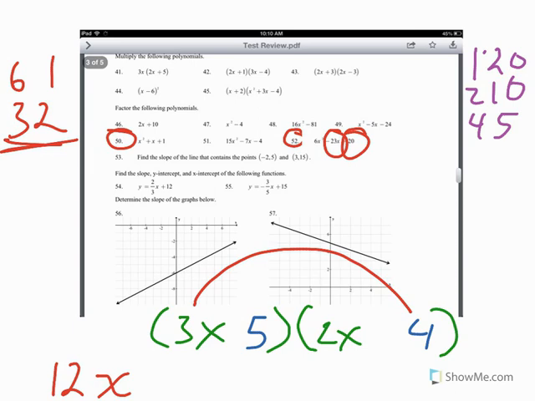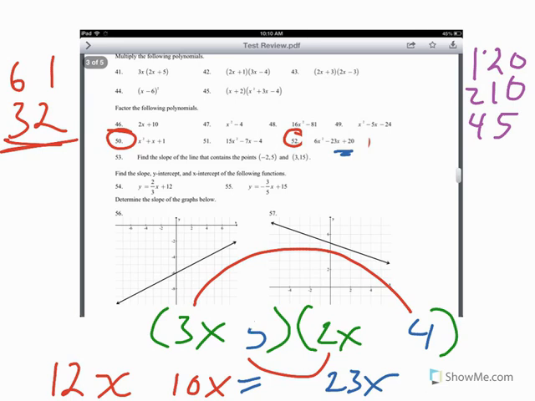And every time you check your work, guys, you're going to multiply your last two numbers and your middle two numbers and say, does that give me what I want? This is 10x. Because of this sign here, because that is a plus sign, I'm going to add those two up and say, does that give me what I want, which is 23x? It gives me 22. It's close. So that didn't work out. So now I'm just going to switch them and say, does this make a difference? Does this give me what I want? So I'll put a 5.